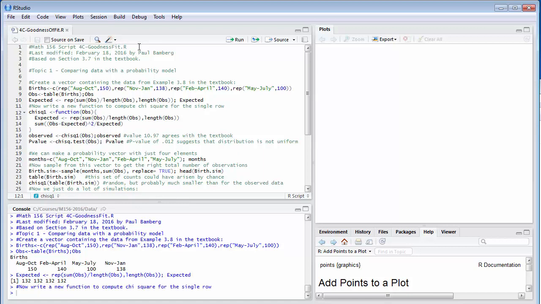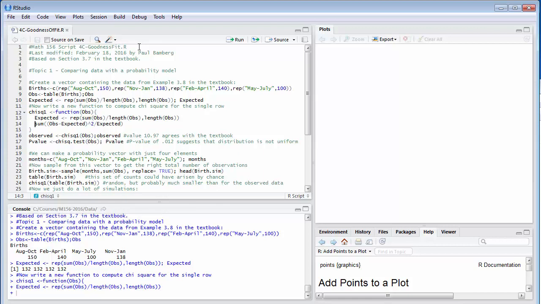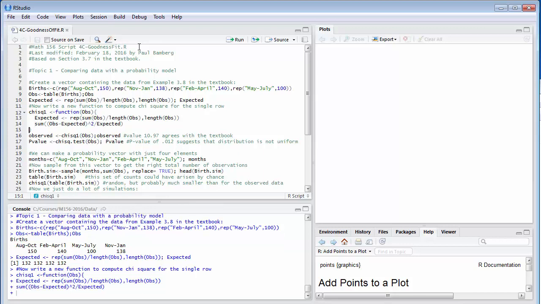Now let's compute chi-square for this table of one row. The expected number is exactly what we just calculated, and the chi-squared statistic, as always, is the sum over all 4 entries in the table of observed minus expected squared divided by expected.